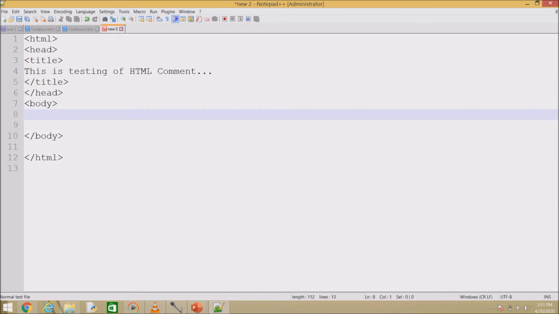Here we'll use a single line comment. This is single line comment.